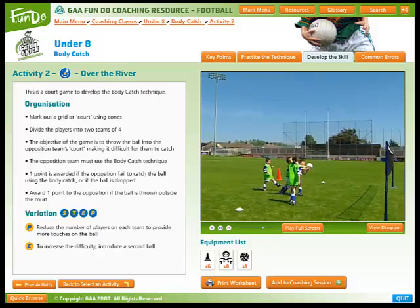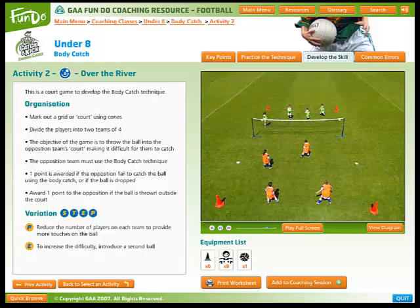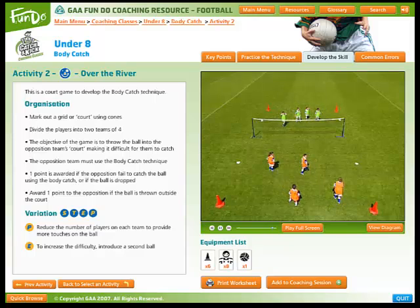Teams can score 1 point if the opposition fail to catch the ball using the body catch. Award 1 point if an opponent drops the ball after catching it. Award 1 point to the opposition if the ball is thrown outside the court.